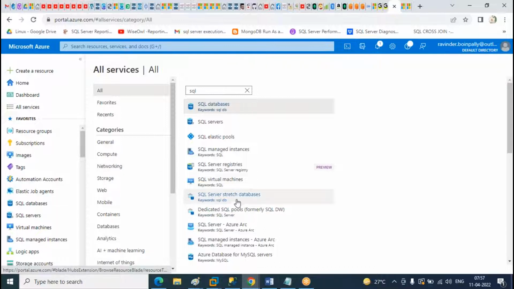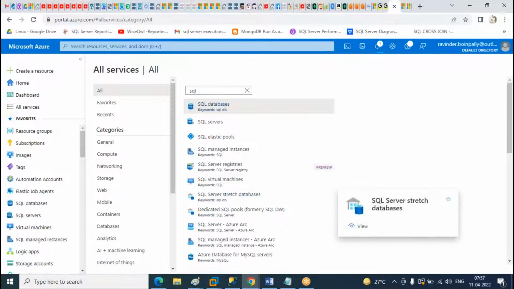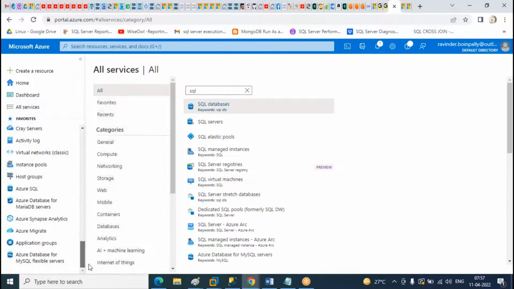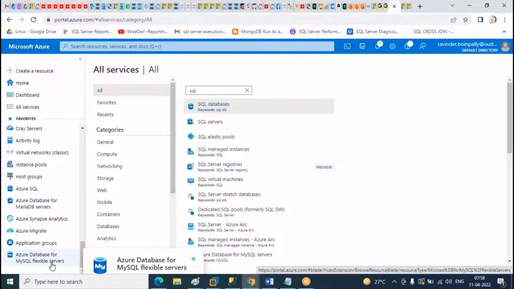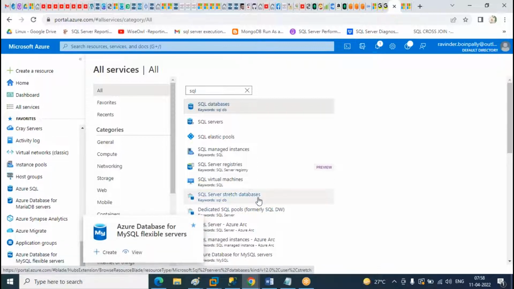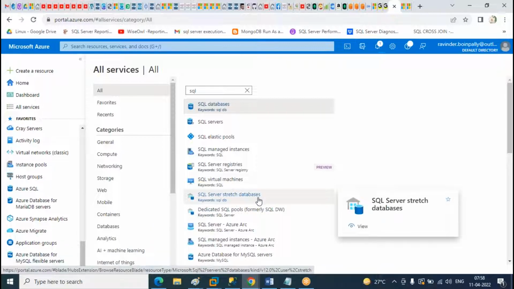For example, this one, SQL stretch database, I don't have it. If I click on this, it will get added to my favorites. Where will it get added? At the bottom of your favorites. You see at the bottom, Azure Database for MySQL flexible servers. This is what it is. Here I want to add this to my favorites. Place the cursor over it, it will show up like this.